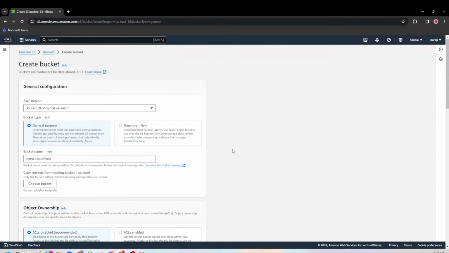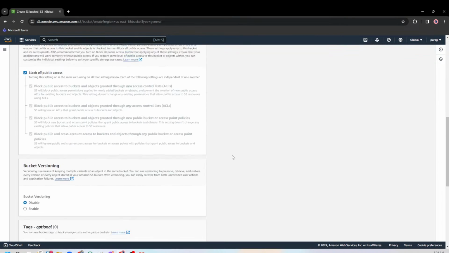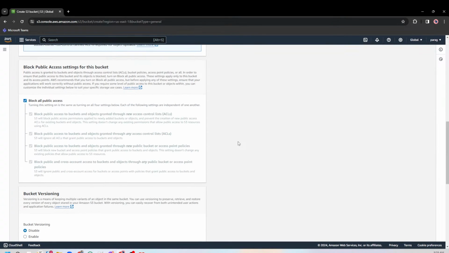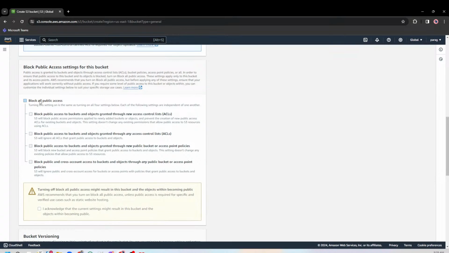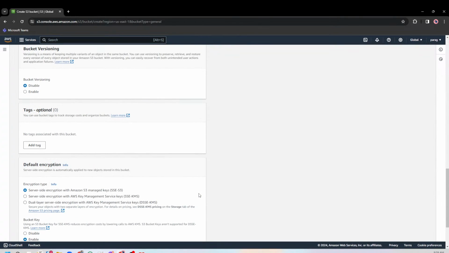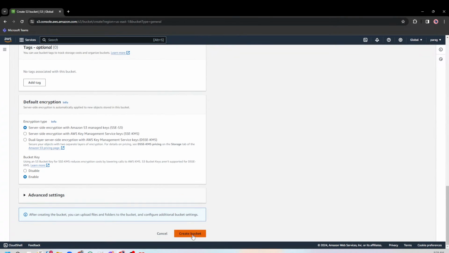It is far from us, right? ACL enabled, block public access. Okay, right now I'm unblocking it. I'm going to show you how it works, and create a bucket.